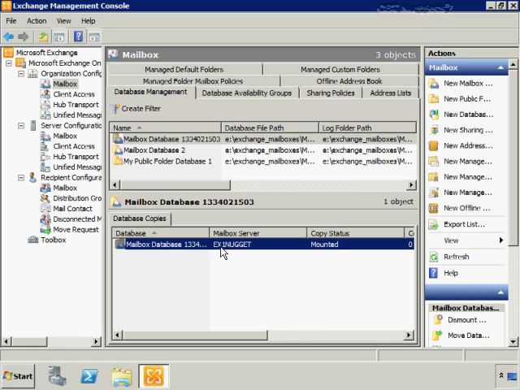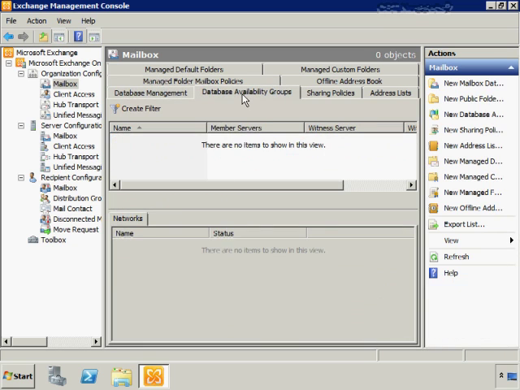Now the way that we go about doing that is first here inside of database availability groups. There are really 3 steps involved with creating that copy. The first step is to create a database availability group. That's what we're going to do here first. The second step is to add the necessary servers that will be a member of that group. And there can be more than just 2 servers. There can be actually, well, you can argue up to 16 servers. And then the third step is to actually create the copies and then start the replication across those servers that are going to take part in those copies.